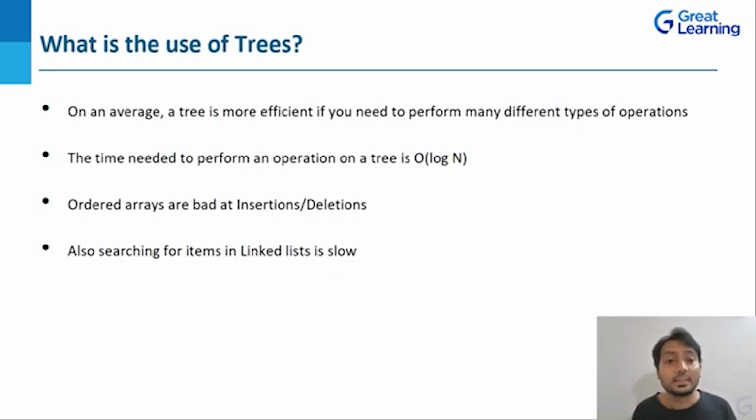Also, when you consider a linked list, the search operation can be cumbersome. It can be slow as compared to a tree, because again here we are storing the values in a linked list wherein it contains a pointer and a node. The node contains the information, so we have to traverse so many things here. So a tree comes to our rescue when we want to build such applications. Whenever we are not satisfied with the linear data structures for our application or program, we can go ahead with a tree data structure. That will help us solve many kinds of problems when we are building our application or program.